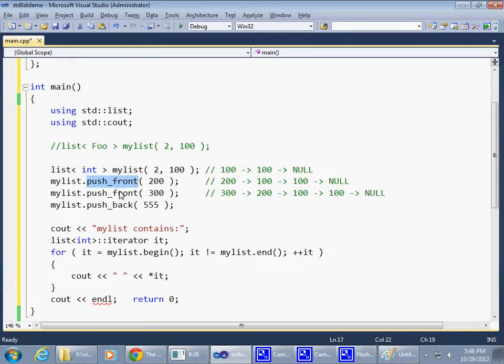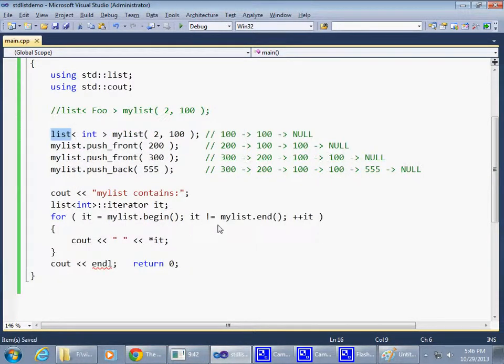Push front, push back. Now here's an example of pushback. In case of a pushback, what's going to happen is that we will insert 555 at the end of the list. Something like that will happen, right? So this is how you can manipulate the list using the list object of the standard library.